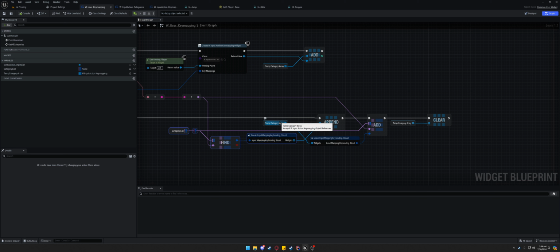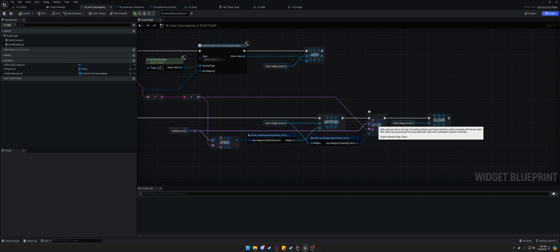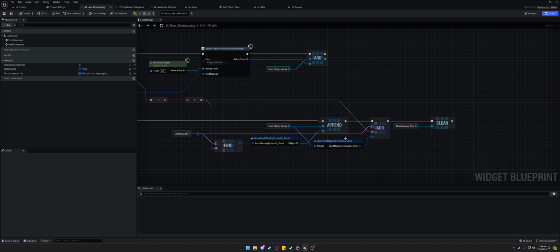this into this, and this is very important. It has to be this into this, not this into this, because then we're going to add this. So make sure it's the right one in. And then you just add it. So you pull from here and then you type in add.